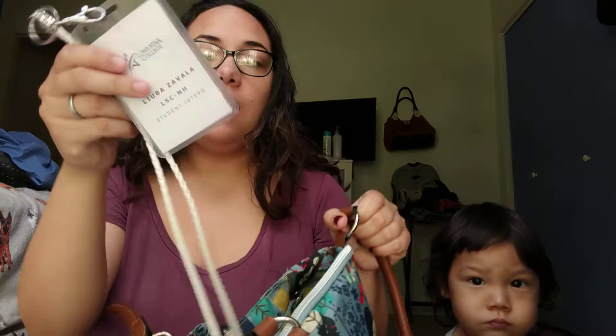Right here in the back one, I have my student intern badge that I need for my internship. Got my wallet in here — just the regular wallet. This one I got from a store called Dirt Cheap. I think it was under $5, but it's from Target. It was like $5 or something.